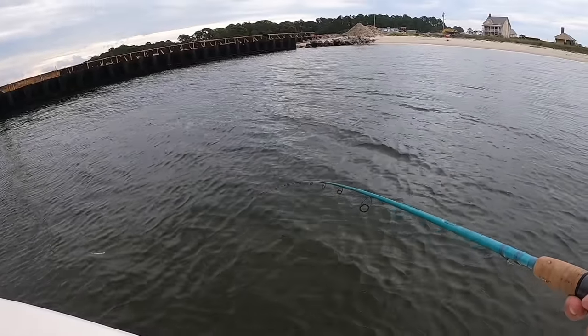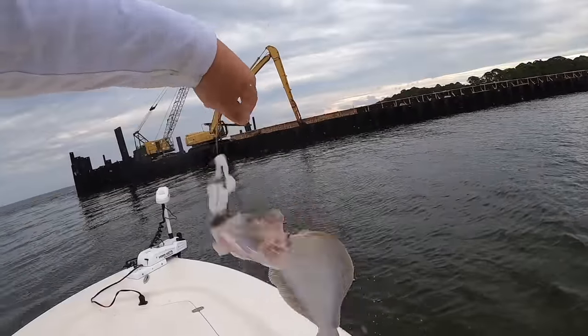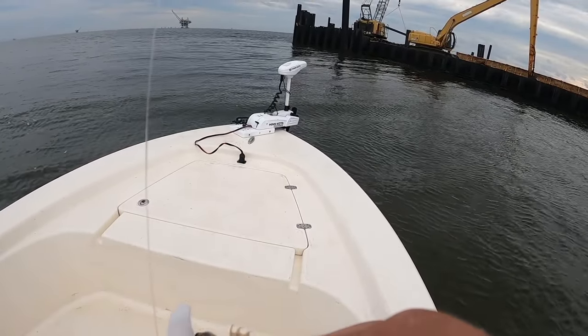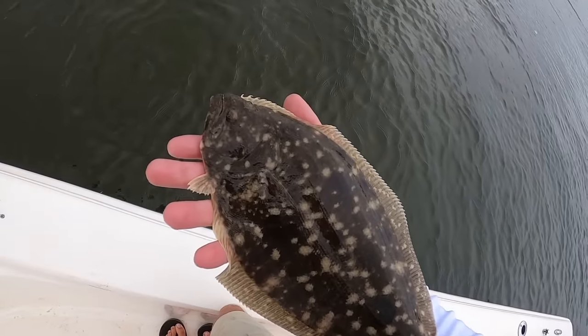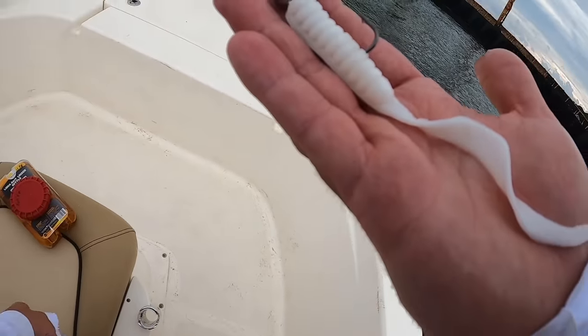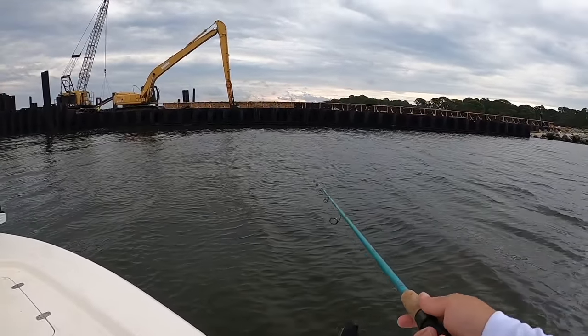Got one on the Fish Bites Fight Club lures — is it a flounder? I think it is. It's going to be too small though. Yeah, it's too small, but check that out on the five-inch Dirty Boxer. Fish Bites are actually working too. You know, you can make fishing as simple or as complicated as you want, but if you have a variety of baits you can always be ready when the conditions change. You can't go wrong with white, but sometimes changing the color, weight, or technique gets more bites.